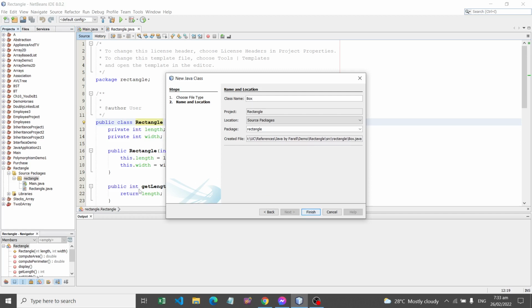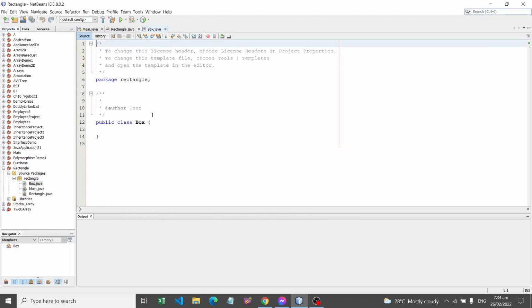So we can add the specific property of the box, like the height. Finish. And in this case, we will be using the keyword extends to make rectangle the superclass of box.